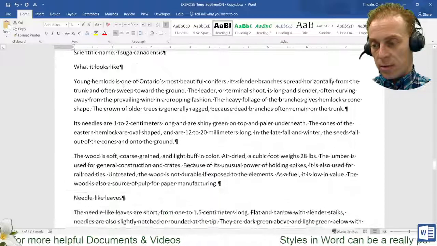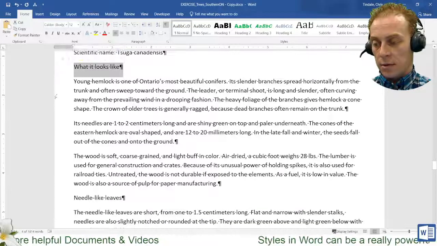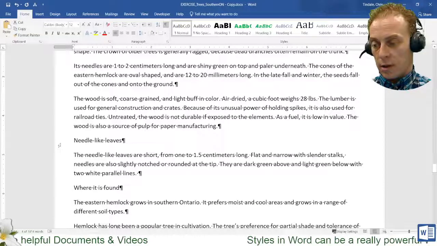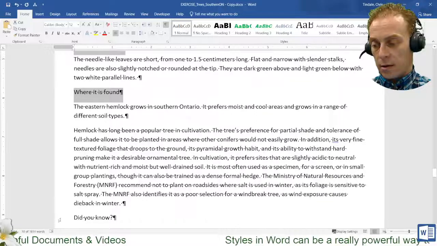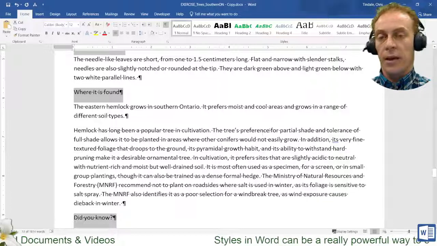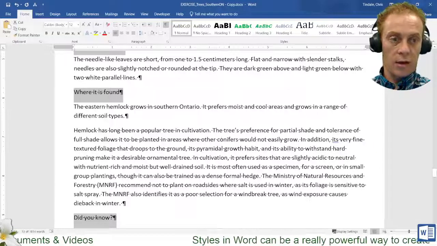Just to show you what's happening there, I'm going to do it again. So I'm going to click on that title and hold Control and hit here and here and here. So I'm holding Control the whole time. Control just allows you to select specific little chunks of text on your screen.